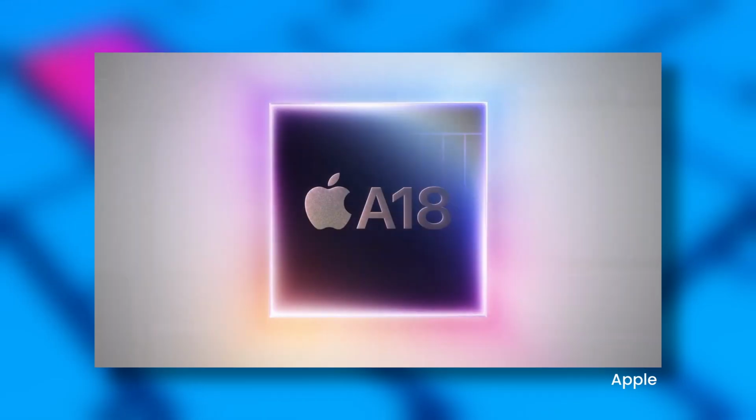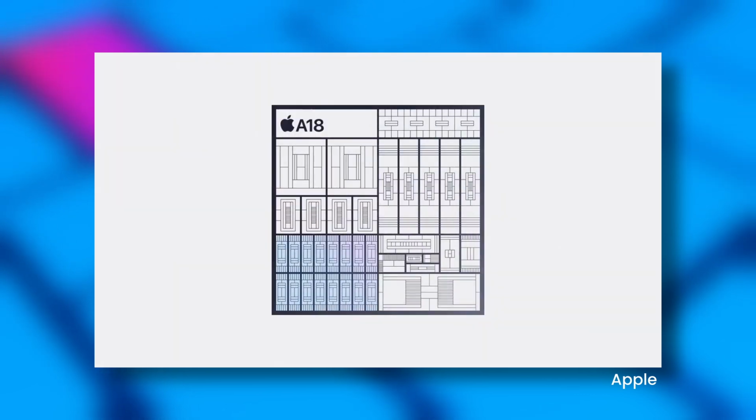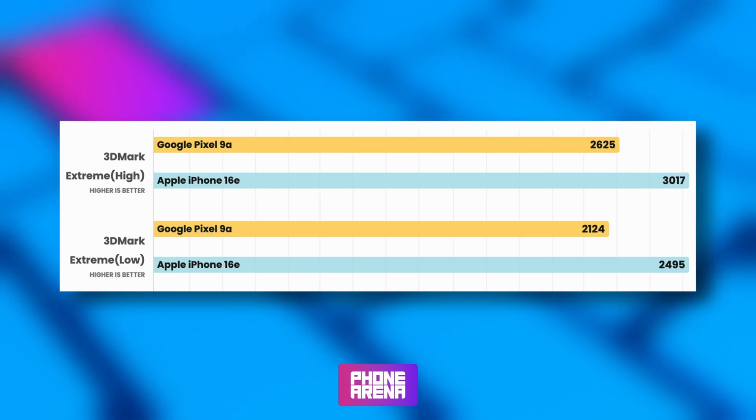In the performance department, the iPhone 16e does reign supreme. The Apple A18 chip is the same you'd find on the mainline iPhone 16 or 16 Pro, minus a GPU core or two. It rocks the benchmark tests and consistently scores higher than the Tensor G4 inside the Pixel 9a. Interesting to note, an A18 that has been throttled by the 3D Mark stress test scores about the same as the Tensor when it's at its peak and not throttling. The Google Tensor G4 is not a powerhouse.